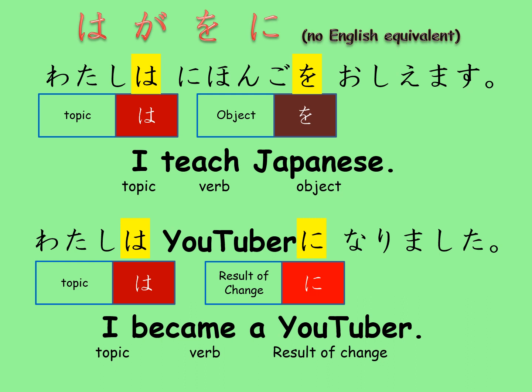Some of you might be wondering why I call 'watashi' the topic, not the subject. In English, the word 'I' here would be called a subject. However, the concept of the English subject is slightly different from what is indicated as a topic by the topic marker wa in Japanese. A topic stated by the particle wa stays as the topic for multiple sentences until a new topic is introduced using another wa. So in these two sentences, I don't actually need to repeat 'watashi wa' in the second sentence because we know we are talking about watashi until a new topic appears.